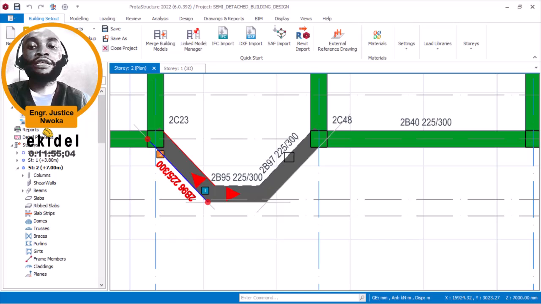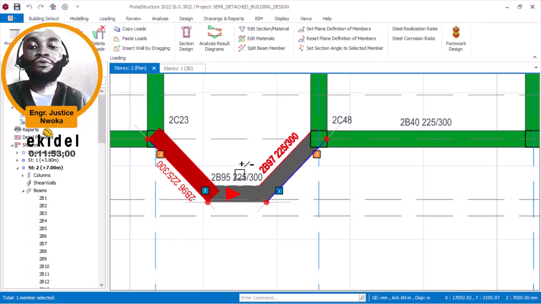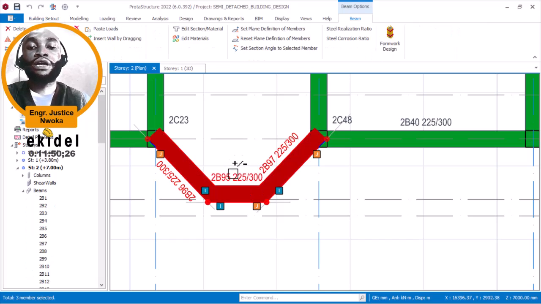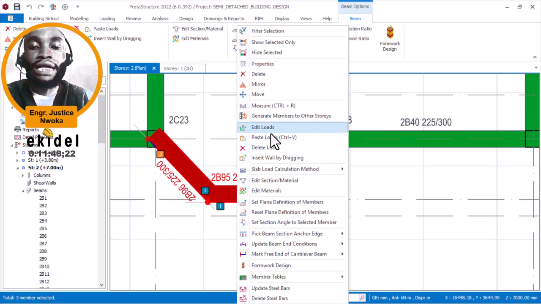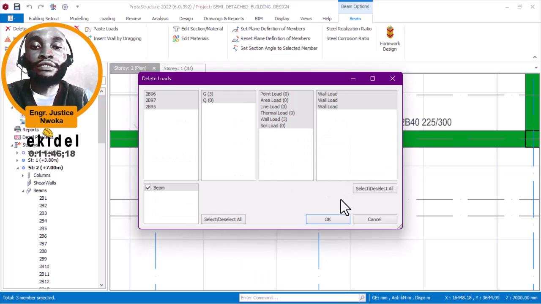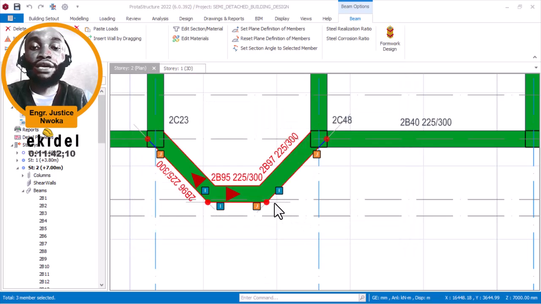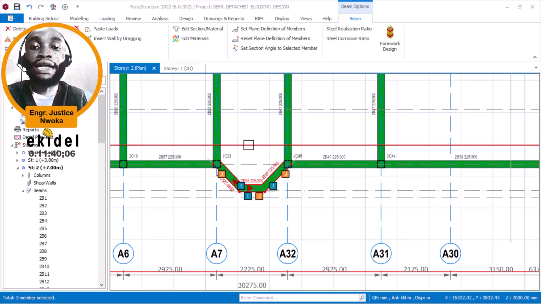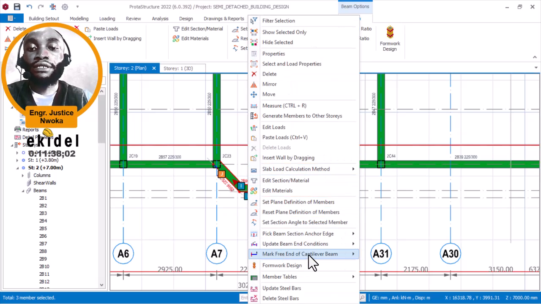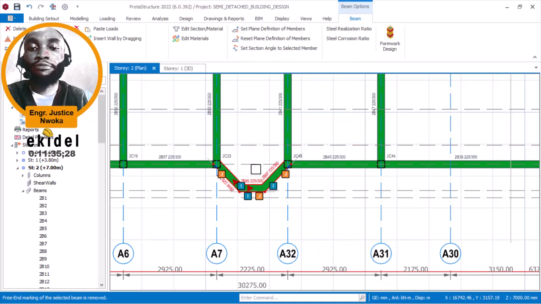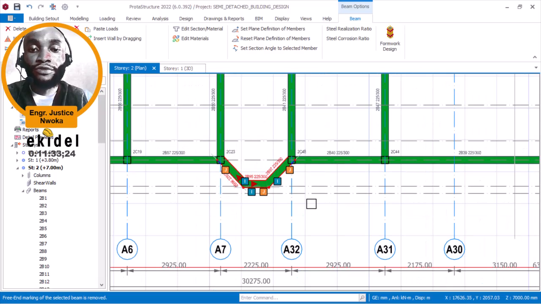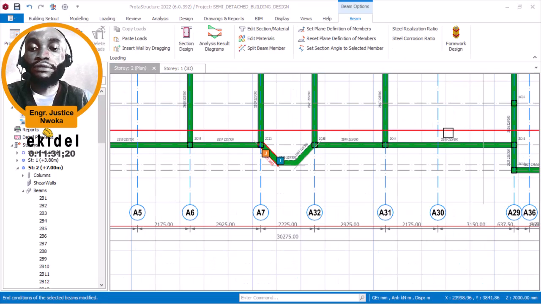I'll then click on this place now, click on these beams now, and then remove the load. Okay, and all that. I will take off the loads now by coming here, delete loads. Okay, and then come here right now and say okay here. That's fine. So with this now, I'll just come here right now and set supported both ends. That's fine.